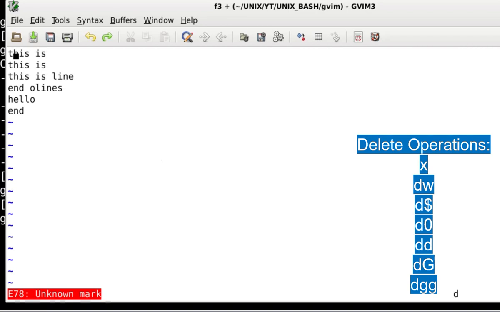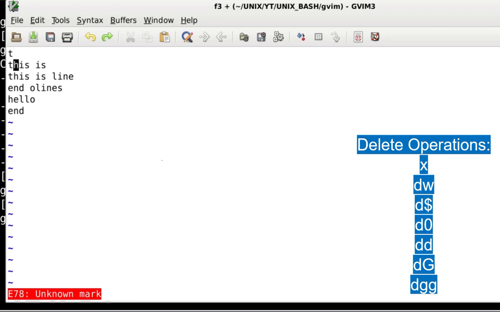So dollar is anyway end of the line, like in regular expressions. So you can see that D dollar has deleted everything from the cursor position till the end of the line.